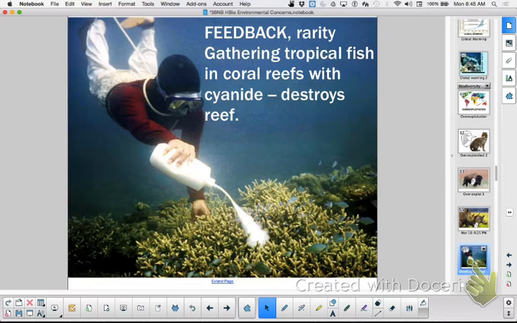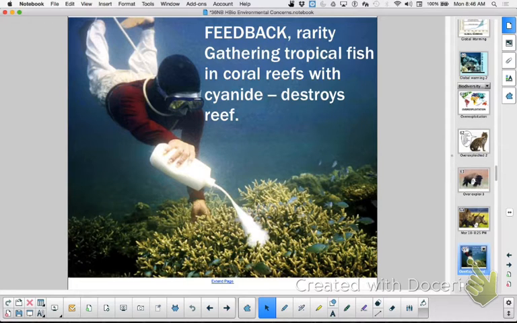So for instance, gathering these tropical fish, the easiest way to gather those fish sometimes is they just go with cyanide in little ketchup bottles, and they squirt that in the water. That stuns all the fish, makes them easier to gather, and also destroys the coral. And the coral is an environment for a lot of different species of fish. So now you're dealing with the #1 cause of extinction, which is what? Habitat loss. So in the process of overexploiting the fish, you're also causing habitat loss.